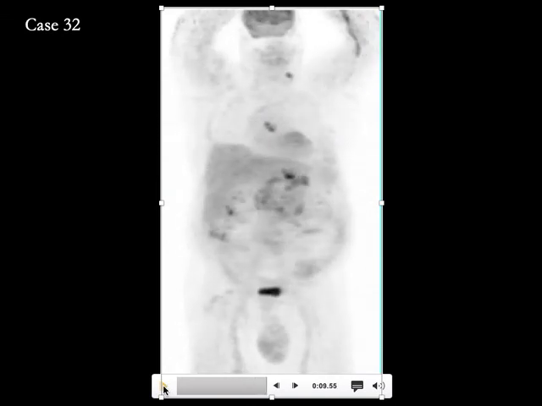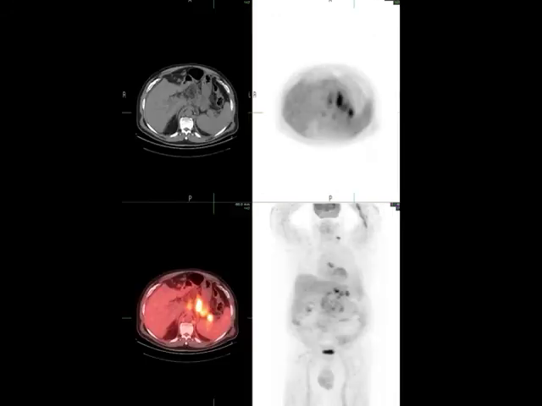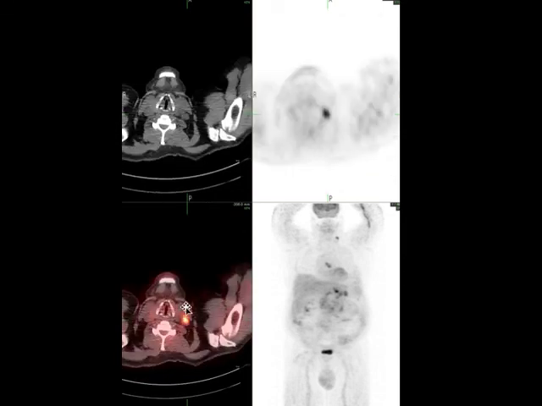These are post-therapy changes from the same patient that we saw before. So let me go back one slide. Gastric cancer with metastatic disease in the liver and the lungs. Post-treatment, there are several foci here in the upper abdomen, foci in the chest and the left supraclavicular region. Hypermetabolic subcarinal lymphadenopathy, and a new left hypermetabolic supraclavicular lymph node consistent with progressive metastatic disease.